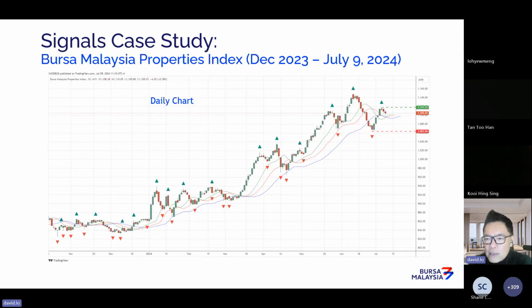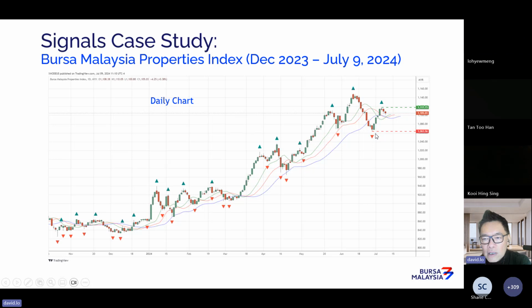Properties, how are properties looking? Possibility of a reversal right over here, but it's not triggered yet. Now you have a bracket over here. You have a top. If it breaks this, then it perhaps wants to continue going up. At best it should move above this high as well to continue the bullish sentiment.